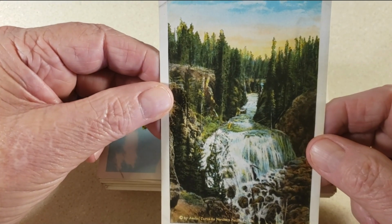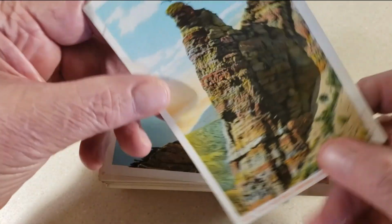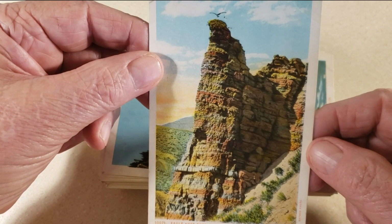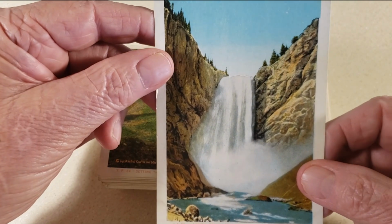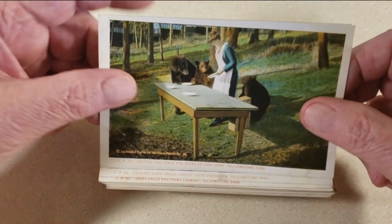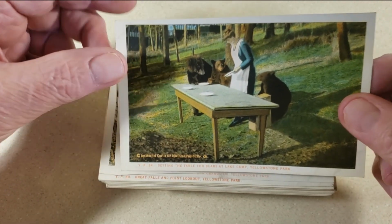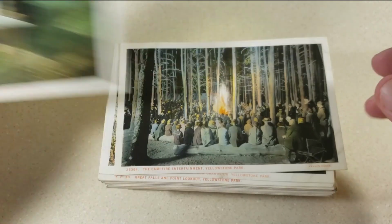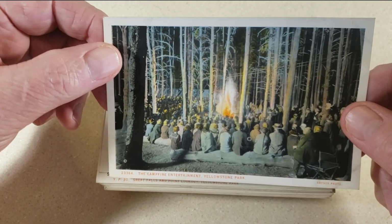Here is the Kepler Cascades in Yellowstone Park. Eagle Nest Rock in Gardner Canyon, Yellowstone Park. Lower Falls, Yellowstone Park. Setting the table for bears at the lake camp. Well, that's interesting. The bears seem rather tame. Here's a campfire entertainment at night, Yellowstone Park.